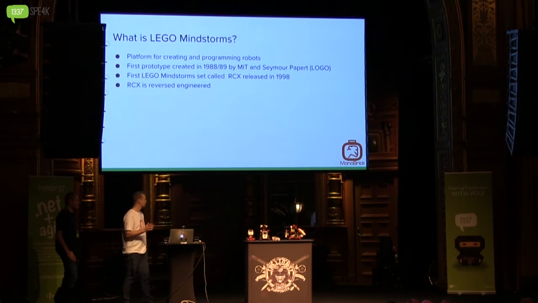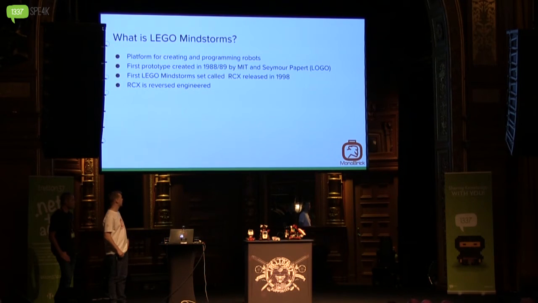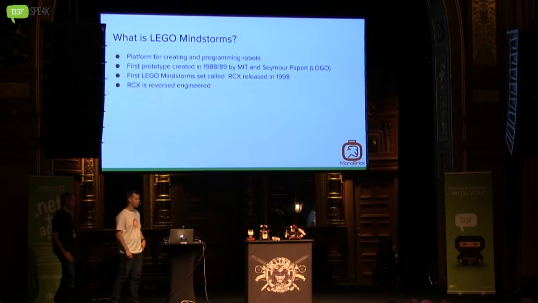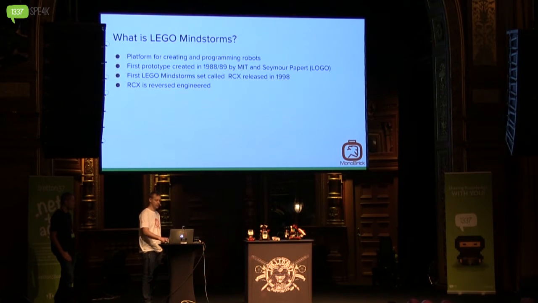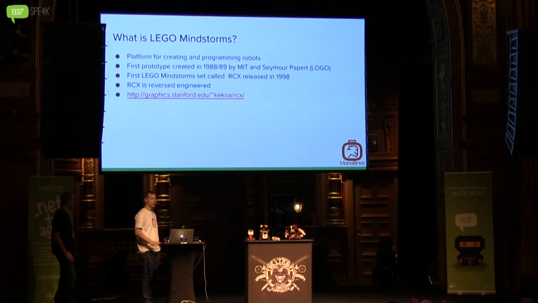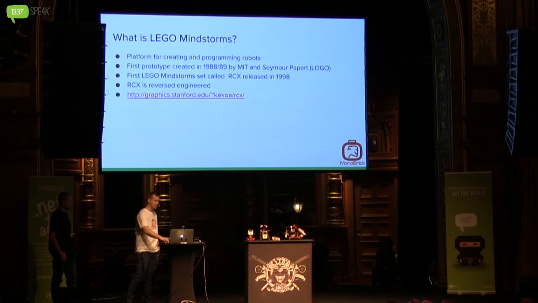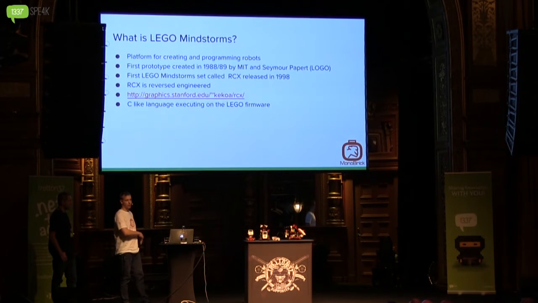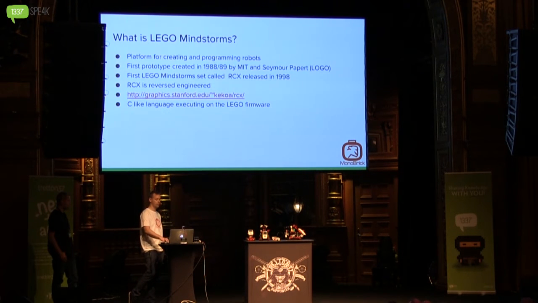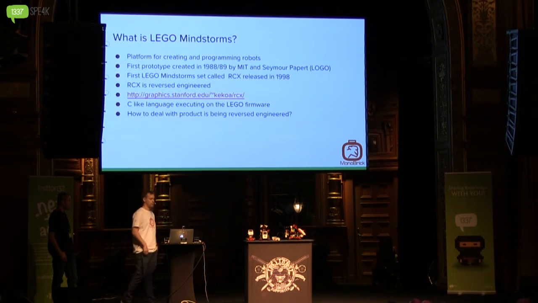And it was due to the fact that the RCX, which is what the first version is called, was quickly reverse engineered. So it all started on this website, which had a complete documentation of what was inside this unit. From there, a whole range of nice tools came out, C-like languages that could execute on the existing firmware. Later, you could write native C++ programs, and there was even a Java virtual machine running on this brick.